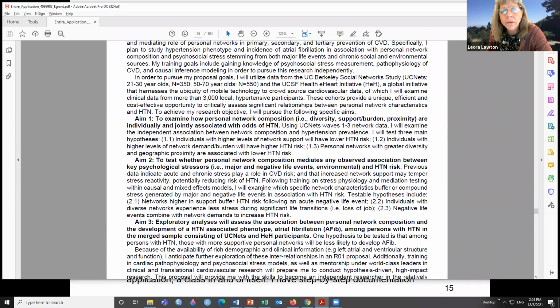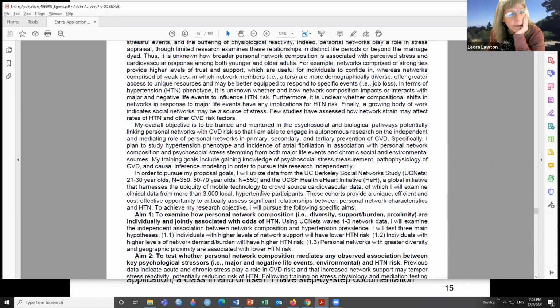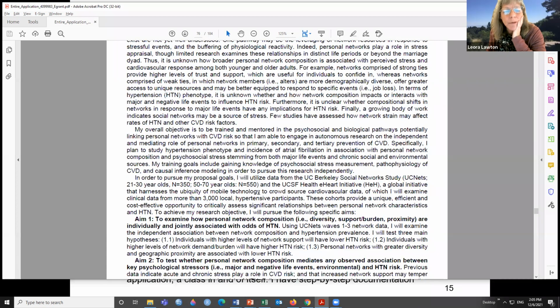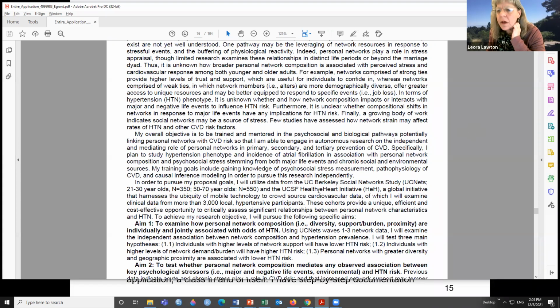So that is, and time willing, I've often offered to take a look at this for people who have drafts, and I'll give comments on it. I don't know if Calvin's still on here. Calvin's still on here. So you may see that if you did that, if we're pursuing, I would do that for you when you do a final grant.